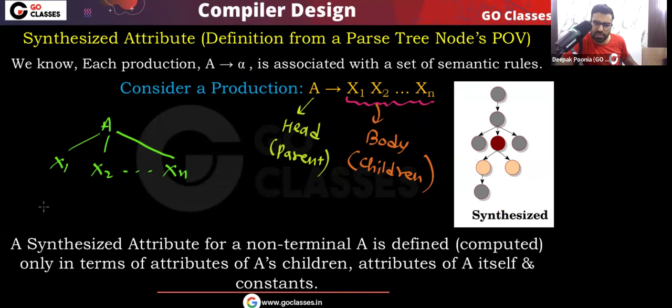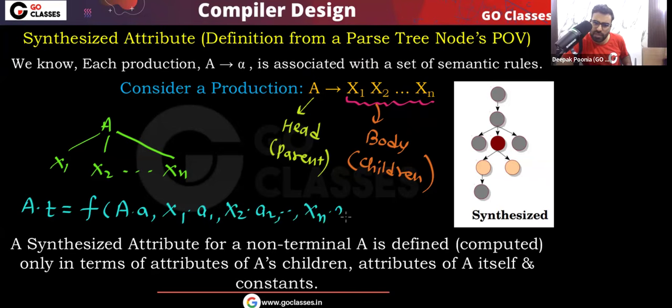So if I compute an attribute A dot T of the LHS as a function of attributes of symbols in this production, meaning A dot A, x1 dot a1, x2 dot a2, and so on, xn dot an, and constants also are allowed.